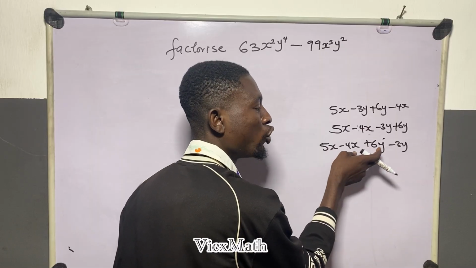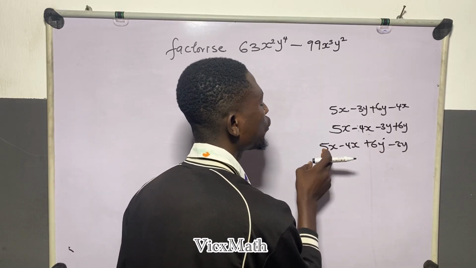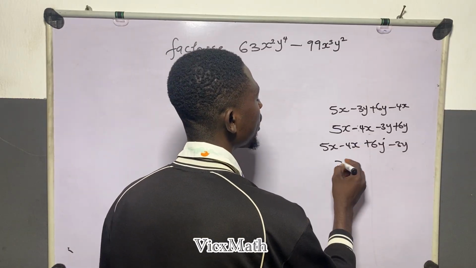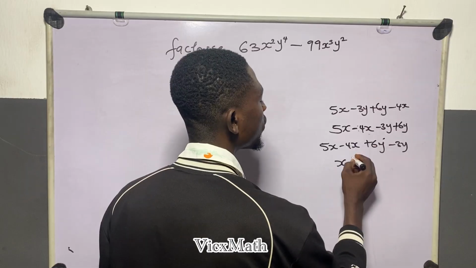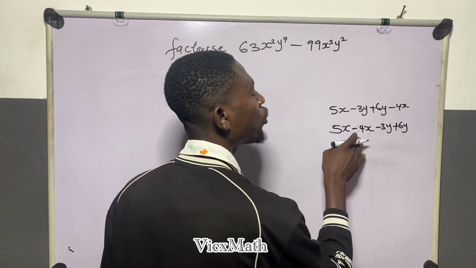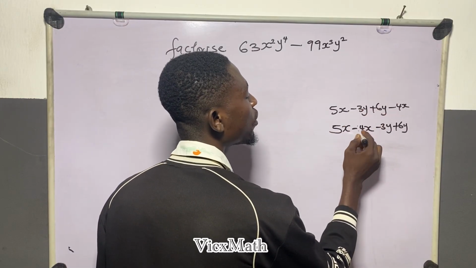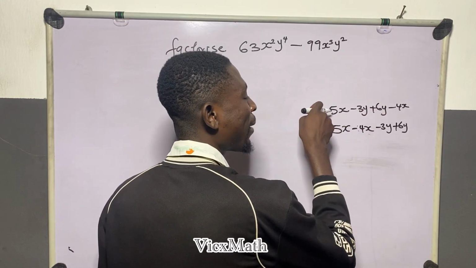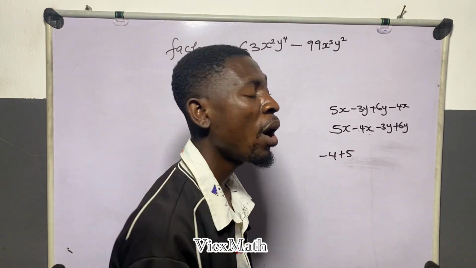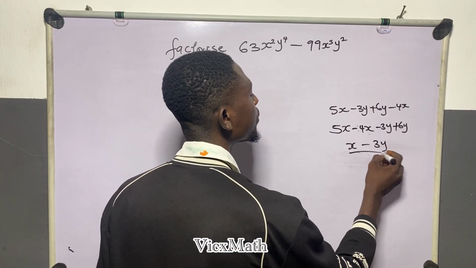Plus 3y. You have 3 and you're owing this. After paying, you're left with what? 3y. So this minus this will give you what? X, which is 1x. So therefore, this minus this will give us x. And this minus this will give us what? 3y. Then, if you just stop here, since this is already closed, bring this one in front of this. You have 5x minus this, which will give us what? Even if you take it to the back, minus 4 plus 5 is still the same thing as what? 1. So this is just x minus what? 3y. This is the answer to this question.